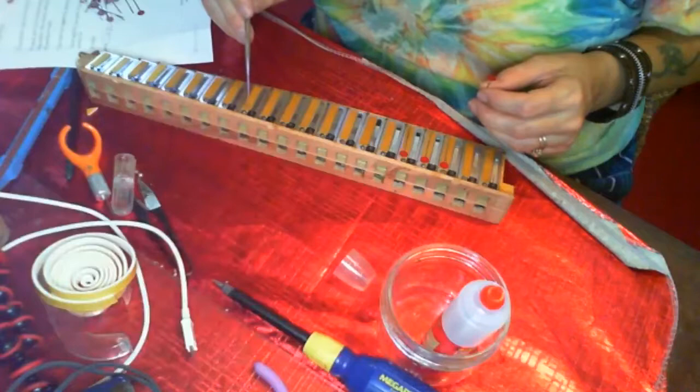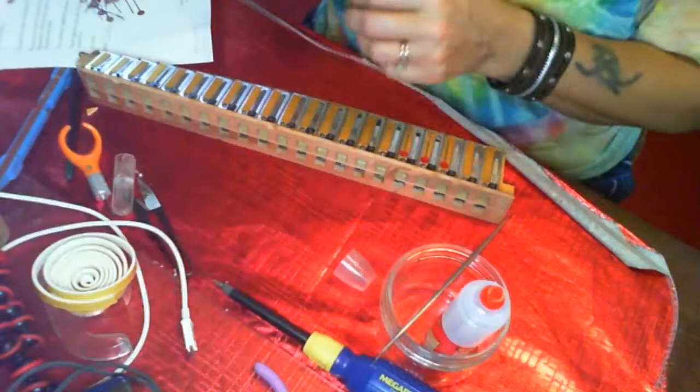I forgot to curve it. Mind you, that's going a lot faster now. I'm getting much better at how much to curve to give it.